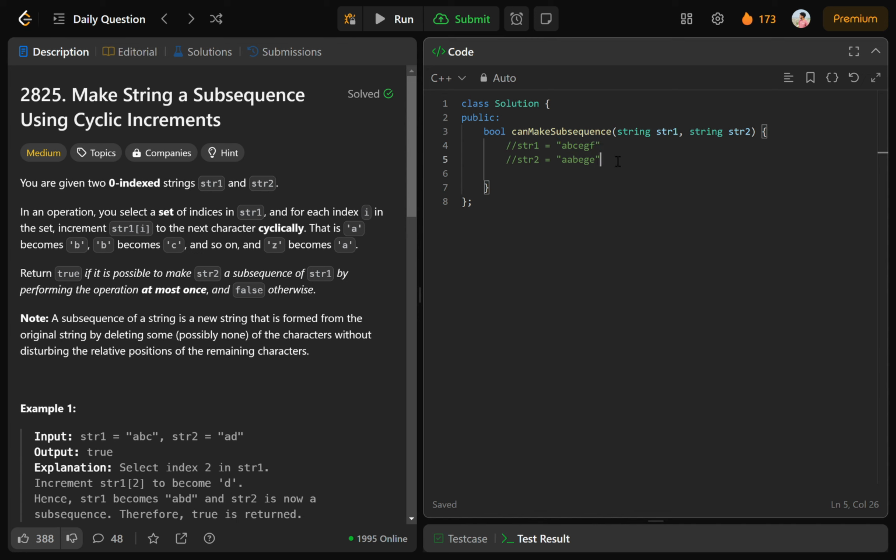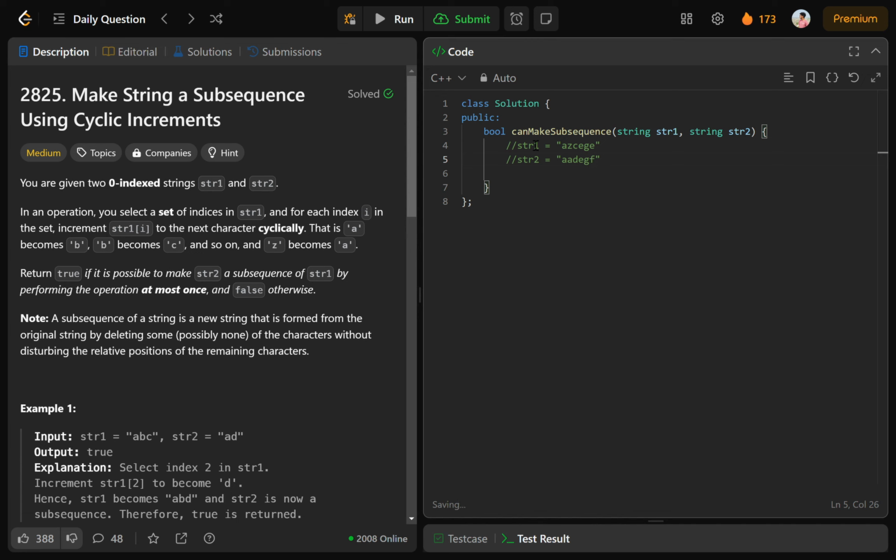For example, if we take two pointers, i here and j here, i at the start of str1 and j at the start of str2, both characters match, a and a, so we don't need to do anything to make them equal. They are already equal. Sorry, wait a second, let me change the example a little bit. Let's make it z, it is d, and let's take it as f. So this is a good example.